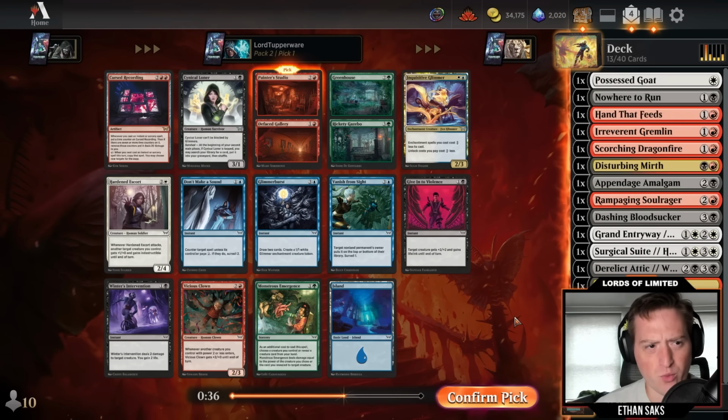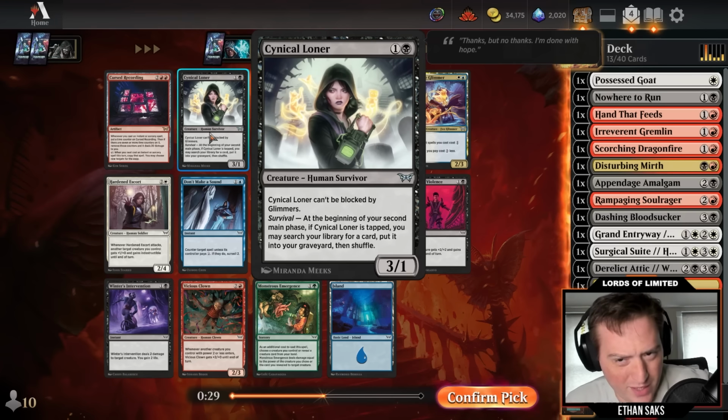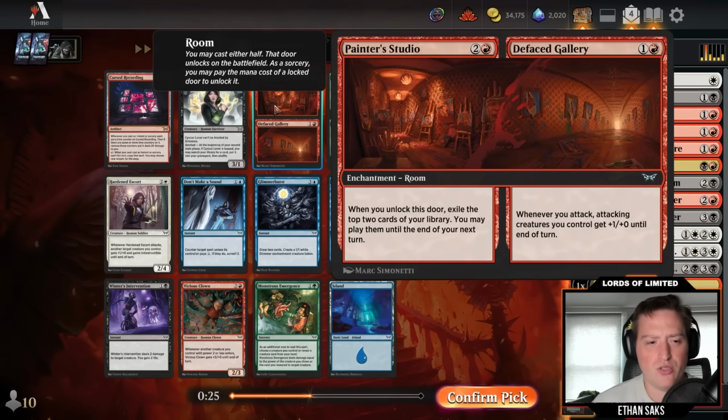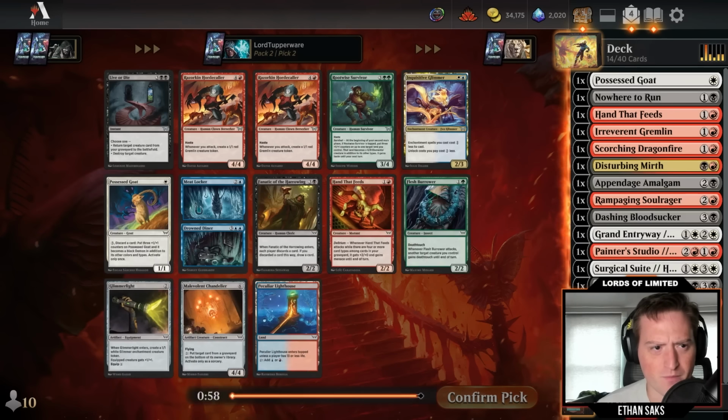I don't know what we're doing. The other option, I guess, is Cynical Loner for black-white if we wanted to get in the reanimate space, but I think Painter's Studio is too good to pass here. And hopefully the person to our left who took all those analysts is hanging out in the Simic space and we get shipped some Mardu stuff. Yeah, we'll get that in there.